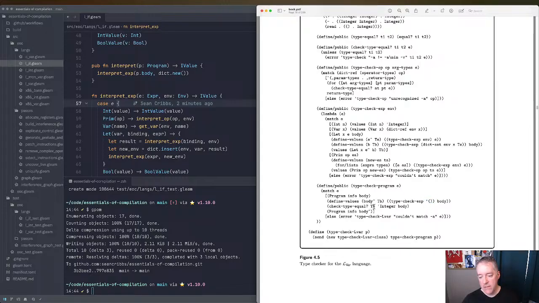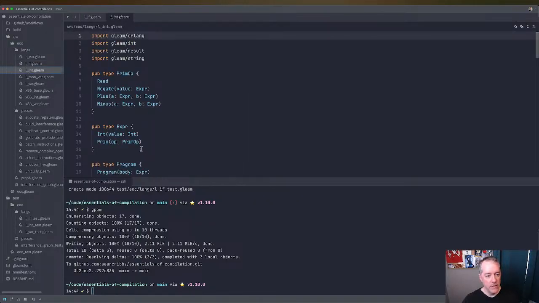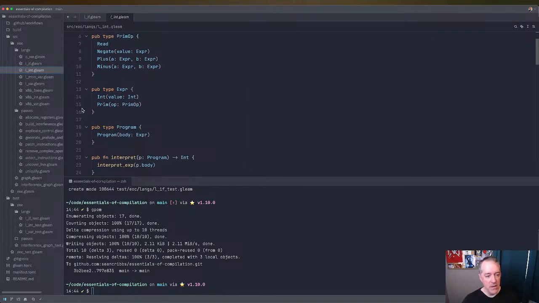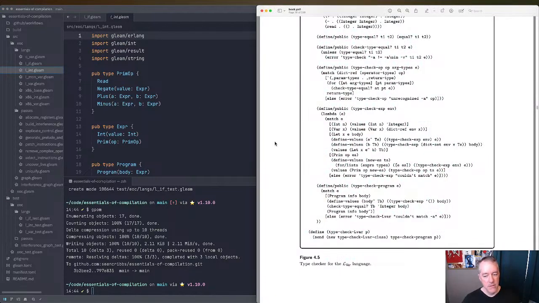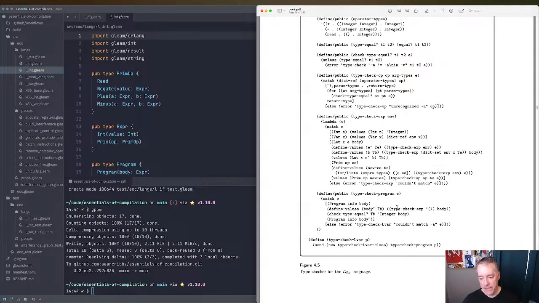You want to check that all types are integers. Now, if you look at LVAR, it's literally not possible to create an expression that isn't an integer type, so it's kind of a no-op in this respect. And then they're saying check type equal is integer of body. So they're just saying this is the type checker for the program. It checks the expression that is the body of the program.